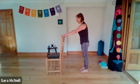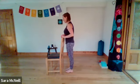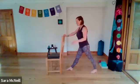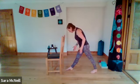So we can do a variation of the warrior pose, warrior one, by bringing our feet quite close to our chair and stepping back with one foot as far as you can. So it doesn't matter how open the space is, but taking a good step back. Particularly if you've got good mobility, it's important to use your range of mobility on a use it or lose it basis. So as you look down at your feet, you might want to hold the chair to do this.